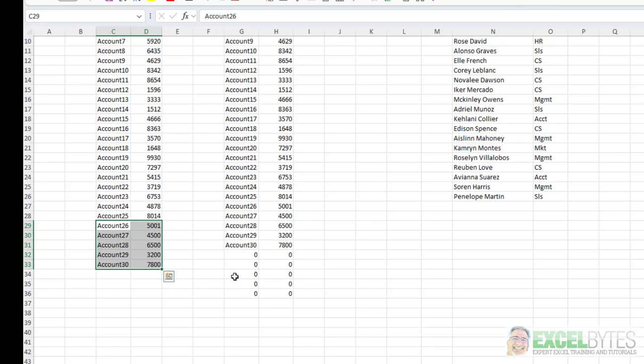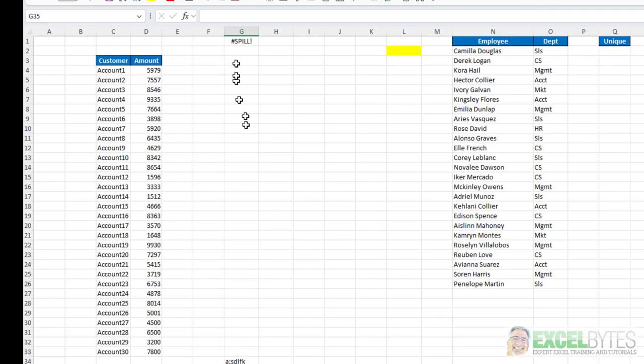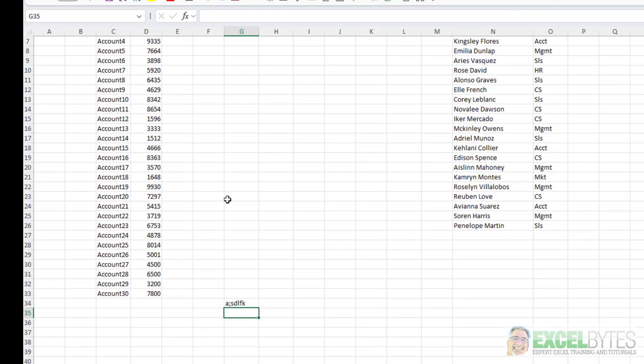And again, depending how dynamic you make that range, those can get unsightly, and you can't do anything in here either because it'll cause a problem, basically a spill problem, with having all your data move over there. If I try to type something in there, now I just get a spill error up at the top.